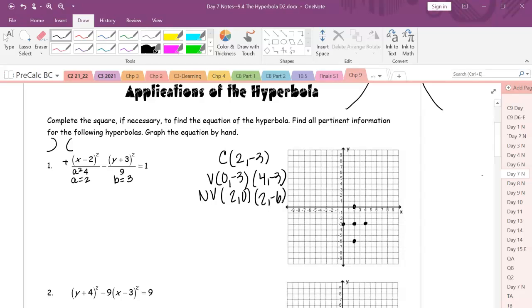All right, so now you are making a little box. And it should be dotted because it's not actually a part of the hyperbola. You're just using it to draw the hyperbola. And then using a ruler, or if you are really good at drawing lines freehand, you're going to draw in your asymptotes. Okay, and then again, because your x is the positive one, that means that our hyperbola is left and right. So now you can go ahead and actually draw in that hyperbola off of the vertices.